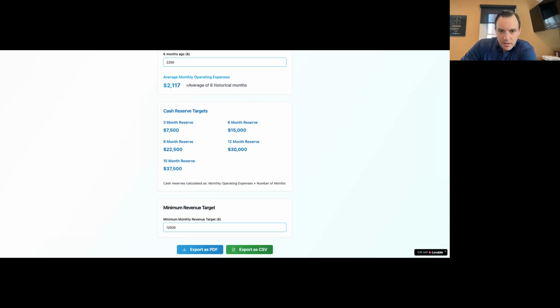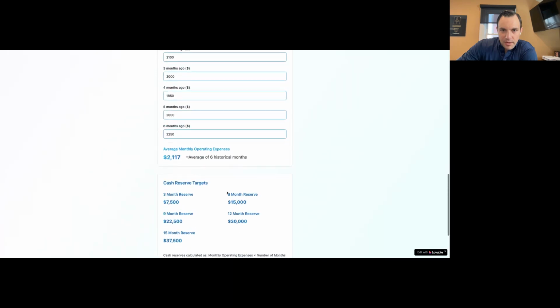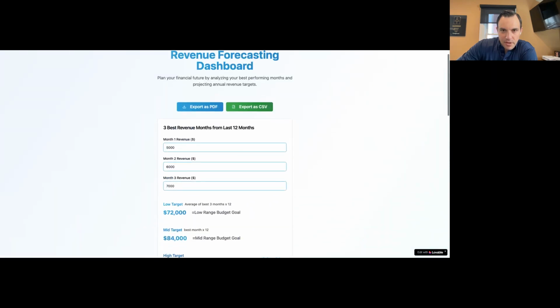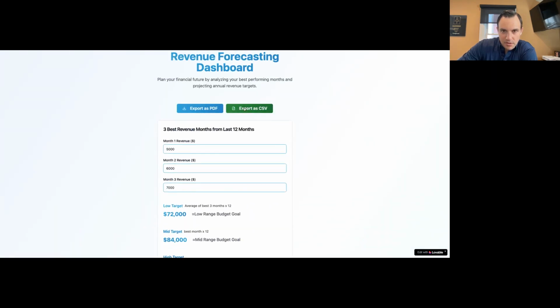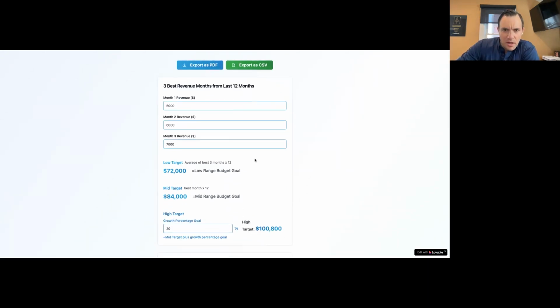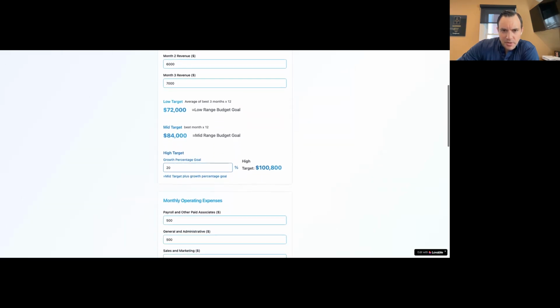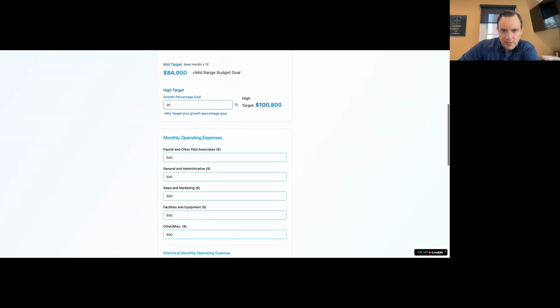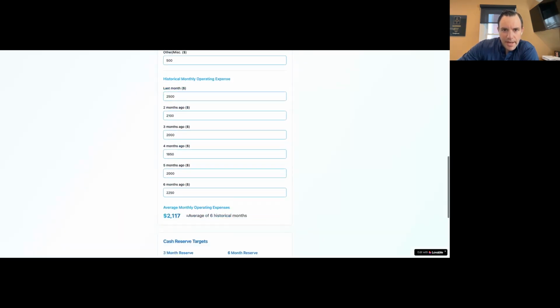Or if I'm planning a marketing plan, because people always say, well, what's the budget? What's the budget? Well, this is a way you can figure out the budget. A lot of times people just throw out some ambiguous number, but this gives you a way to plan for that by doing this simple math, right? And we can export this as a CSV or a PDF to give you a written plan in place. So I hope this was helpful and shed some light on how you can establish effective cash reserves, the math behind it.